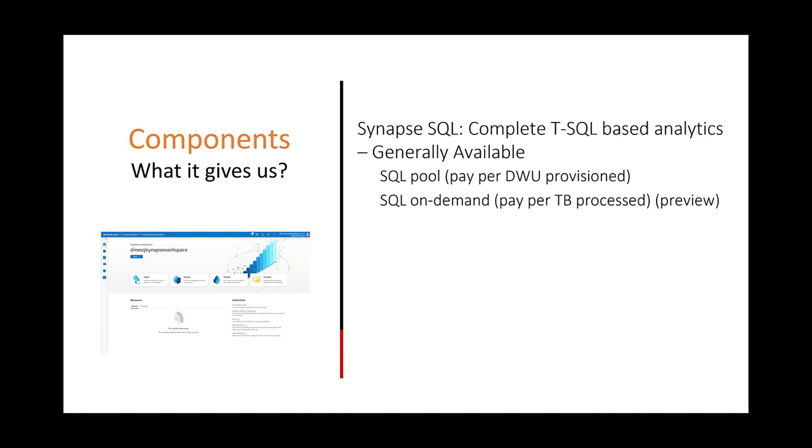So SQL On Demand is all about executing your TSQL statements against some sort of data set without provisioning a database using dedicated resources. Now, you know that when you create an Azure SQL database, it uses a dedicated resource set. But in this case, it allows you to create a database without allocating resources. But when you execute the code, it will take required resources from the pool, use it for processing, and once the process is done, the resources will be released back to the pool. So we call this serverless architecture or serverless databases. So you can simply use serverless databases for processing your data.